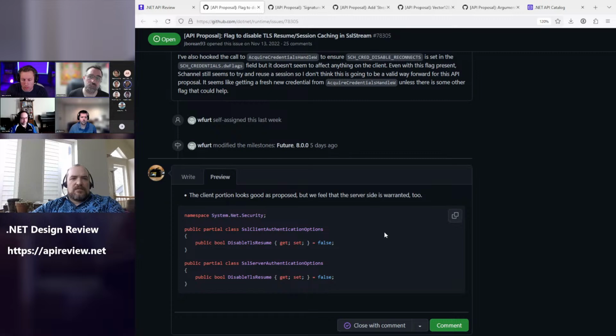Yeah, and Kestrel exposes these options pretty directly as well. So I could imagine people who are communicating with auth endpoints wanting to disable this, because every so often attacks come out against this type of handshake, and they probably just want to eliminate any possibility of cross-contamination between the requests. Yeah, but that would be a very specialized scenario, and like you said, they could set that from the SSL options property hanging off the handler.